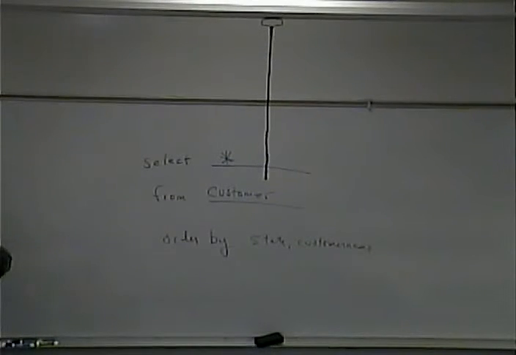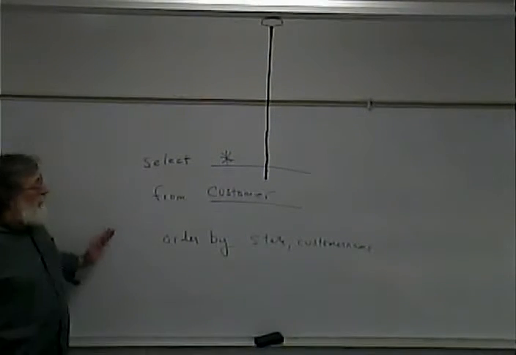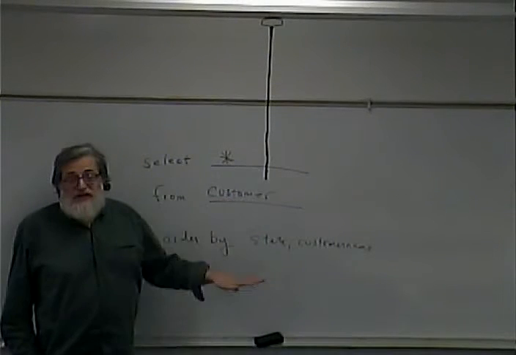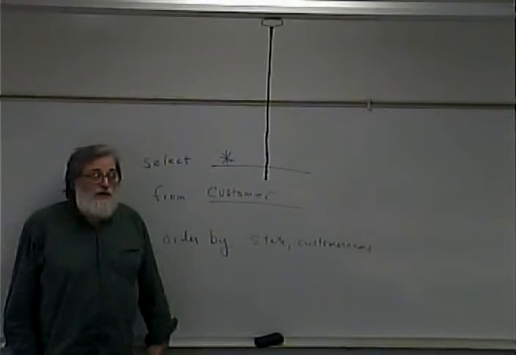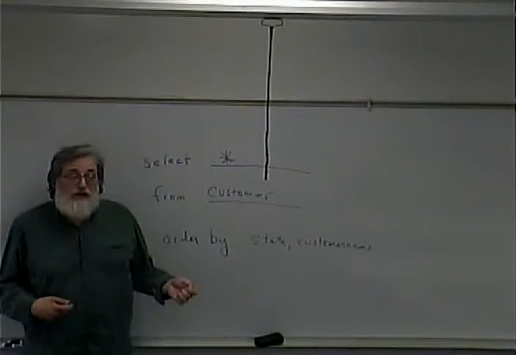By default, the order is ascending, from lowest to highest. And so in the case of alphanumeric fields like name or state, that's the same as alphabetical order. If it's a number, it would be in numeric order, so 1, 2, 3, 4, and so on. If it's a date, it would be chronological order, from the earliest date to the latest date. So by default, it's ascending, so it gets higher the further down you go. You can reverse it if you wanted to.